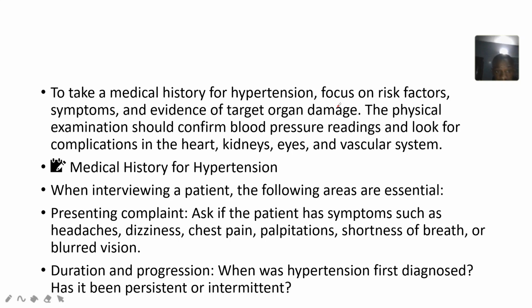So medical history for hypertension, when you're interviewing a patient, the following areas are very essential. Don't miss them out. So first, you get the reason why the patient came to the hospital, the primary reason. Was it headache? Was it dizziness? Was it chest pain? Was it palpitations? Was it shortness of breath? Was it blurred vision that brought the patient to the hospital? Okay. Then you try to know for how long that patient has been having that issue.